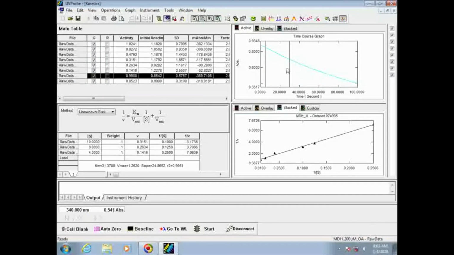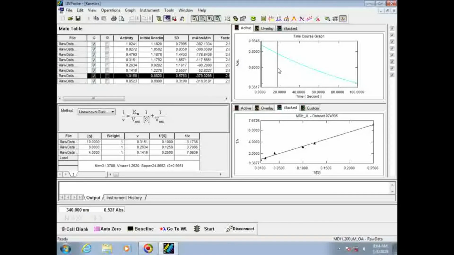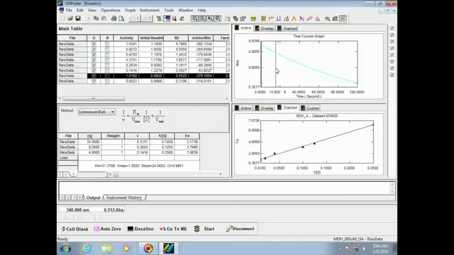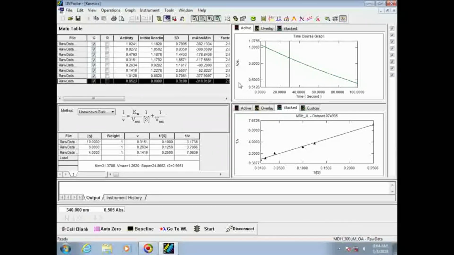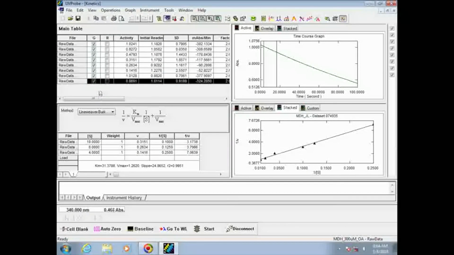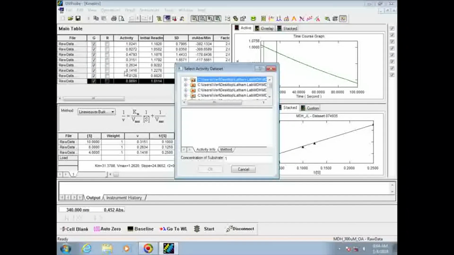Once we've obtained our new data and analyzed the data set, we can add it to our Lineweaver-Burk module. Notice that our 300 micromolar, or our 10 times Km, is actually slower than our 200 micromolar, or roughly 6 times Km. This could be due to substrate inhibition, or it could be due to poor pipetting. Rerunning the 300 micromolar reaction first to determine if it was poor pipetting is the right thing to do. Do not assume that it's just substrate inhibition.